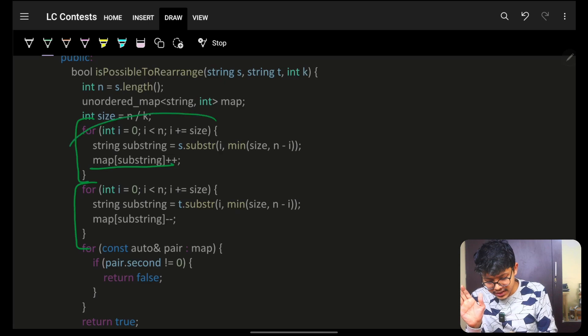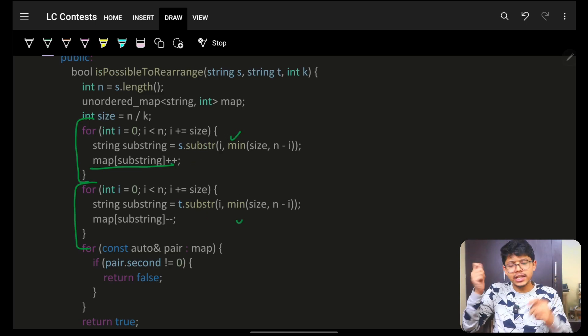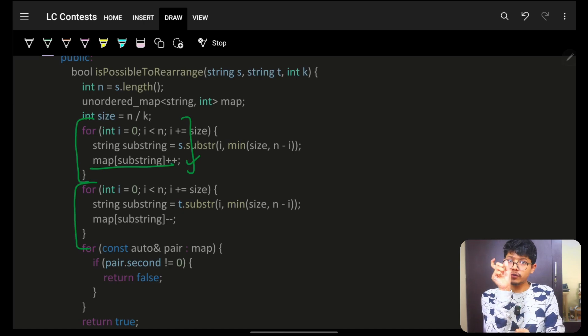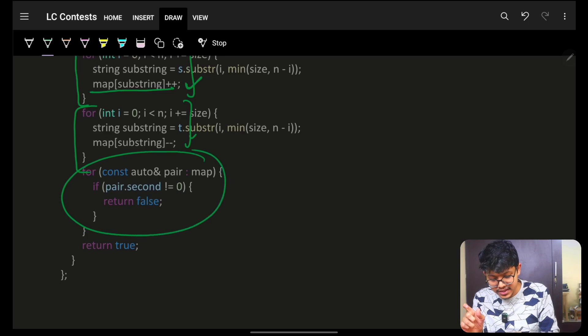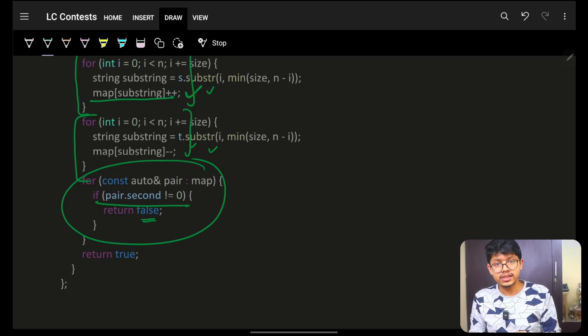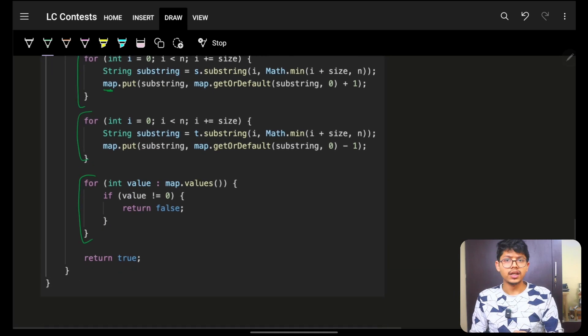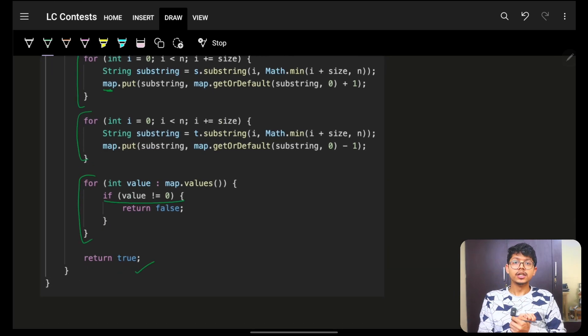When I say update your map, you ultimately know that for this specific substring, which was of string S, the count should be matching with the string T. So, either you can maintain two hash maps differently or simply add the frequency of those substrings from string S and subtract from string T. If, any which ways, you iterate on your hash map and you find the value to be non-zero, either positive or negative, negative indicates extra in T, positive indicates extra in S. Any which ways, if they are not equal, simply return false, else return true. And again, same thing for the Java folks also, same substring, same getting count, getting the value. If it is not equal to zero, simply return false here. If it is equal, then true.